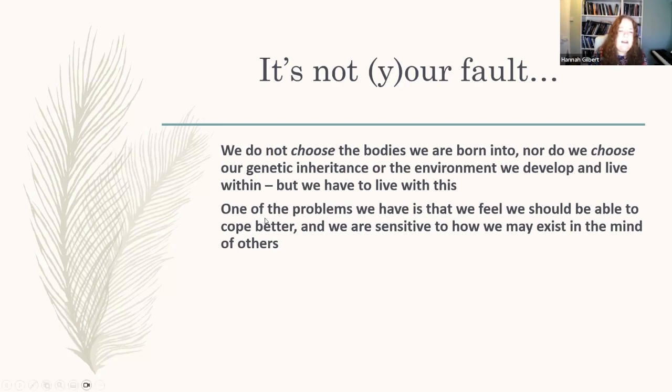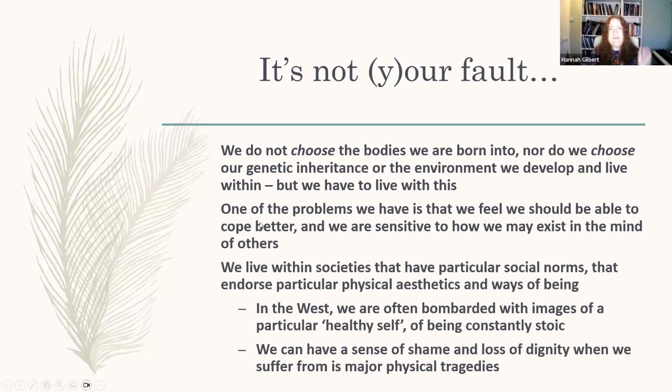But again, there's another thing, I guess this is my anthropological background coming in, because obviously I've studied lots of different societies over a number of years. And of course, we live within societies that have particular social norms. Some of the norms that we have in our society aren't necessarily the same in others. Some societies will endorse particular physical aesthetics and ways of being. It's important to note societies have in their own ways evolved in different ways for different reasons, and not necessarily always in a way that's really helpful for us. And that's a topic for another time.